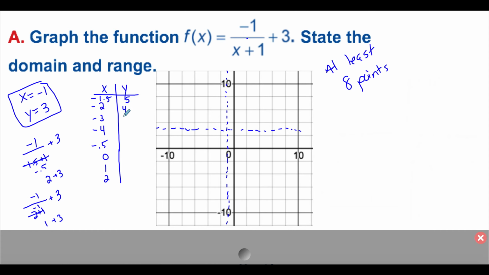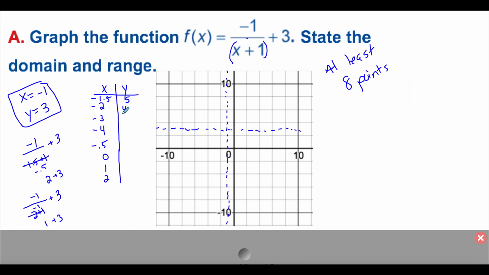So for those of you that have a TI-84 or some kind of a graphing calculator, you don't want to use your fraction button. You probably can. I use division because this is -1 divided by x plus 1. So you want to put those in parentheses when you have that in the bottom. If you have more than one thing in the numerator or denominator that are being added or subtracted, you want to put them in parentheses.